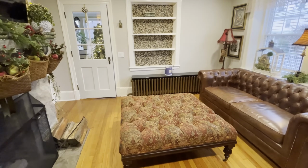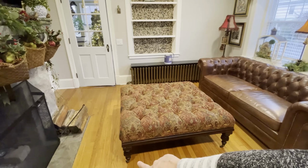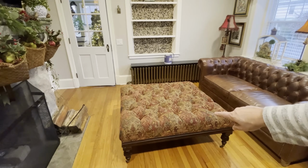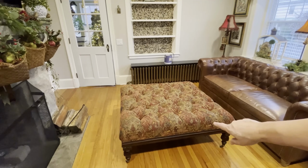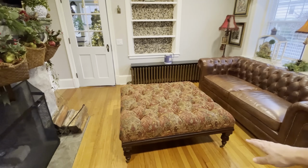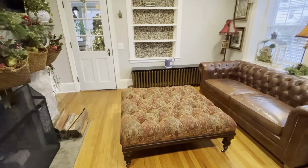Okay, so here is the piece. I have shared this already, but it's quite the beautiful ottoman, actually. I'm in love with this. It's a vintage piece. It sits on brass caster wheels, very old, in excellent condition, and they actually had it reupholstered in this gorgeous chenille tapestry with, oh my goodness, so much tufting all over. And I needed something larger here in front of the sofa so we could all place our feet up, but still be able to decorate, because we do have limited space here in the living room.